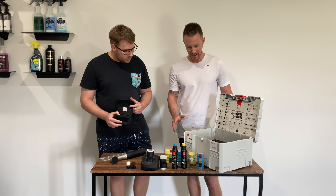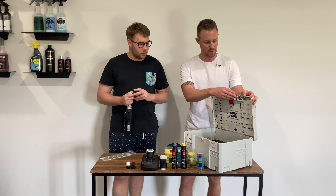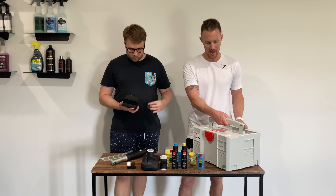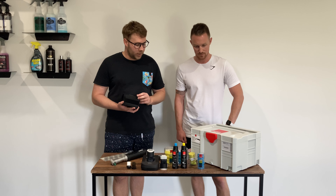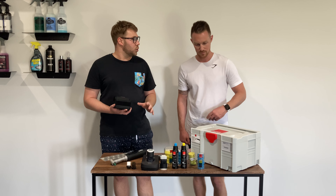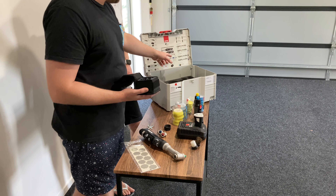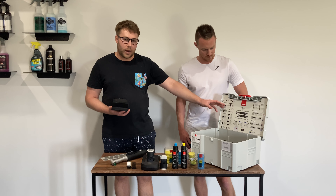All in all, I love this hard case. If you're buying any of the bigger Rupes tools like the HR15 or 75E, they don't come with a hard case — and that's one of the real benefits here. Everything is nicely packed together with a handle, making it easy to take to your next job. Inside the case there's also a diagram outlining all your tools, what they're used for, and the sizes, which is really helpful when you want to reorder parts. You can also find additional items like wool polishing pads from Wired Machine Tools.